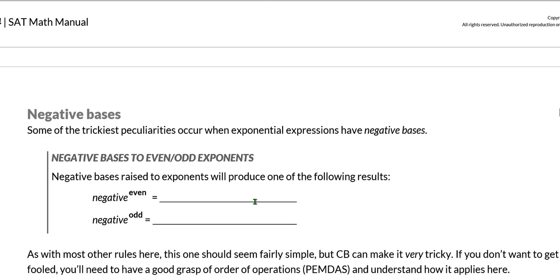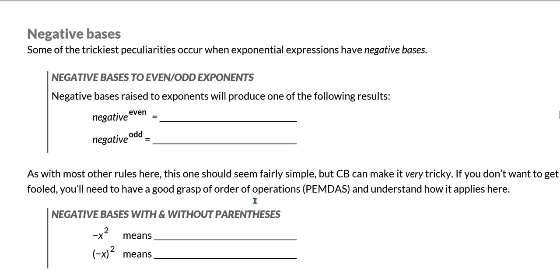At the top of the next page, we have to talk about negative bases. Negative bases can be very, very tricky for students, especially when it comes to using the calculator. There are a couple of careless mistakes that students run into. Very important to understand that if we have a negative number and we raise that negative number to an even power, we are always going to get a positive result. And any negative raised to an odd power is always going to give us a negative result.